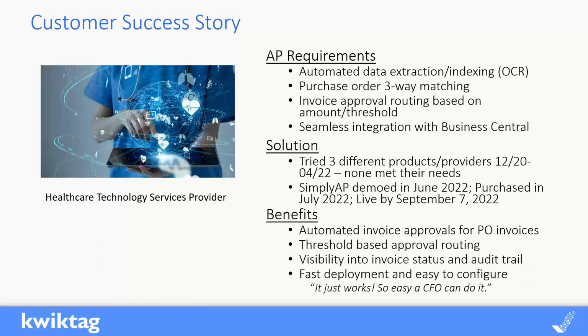So they demoed SimplyAP in June with us, and they purchased in July, and they kicked off their implementation, I want to say mid-August or so. I didn't capture that date here, but they were live by September 7th. But don't let those weeks fool you in terms of time frame.